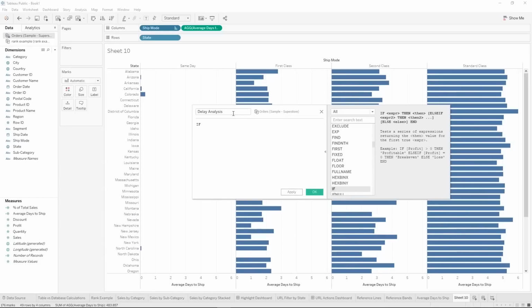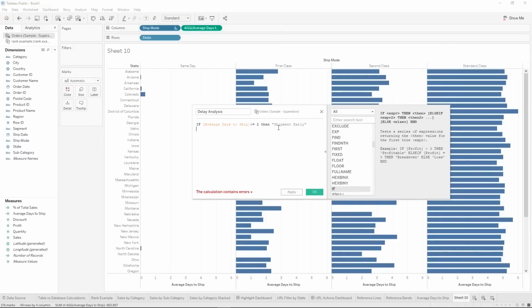Great. So let's do if the average days to ship is less than or equal to 2, then we'll have it return the words shipment early. So if we want to press enter there, that won't cause any problems to our calculation.